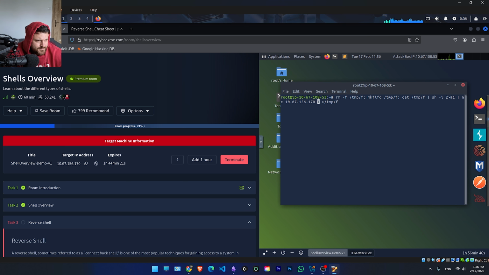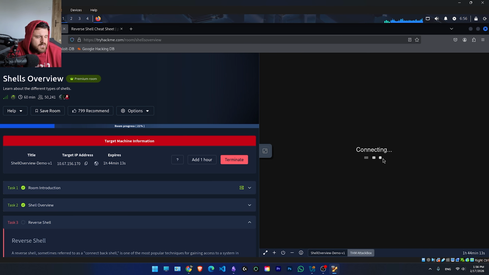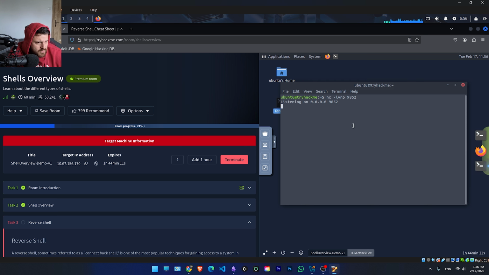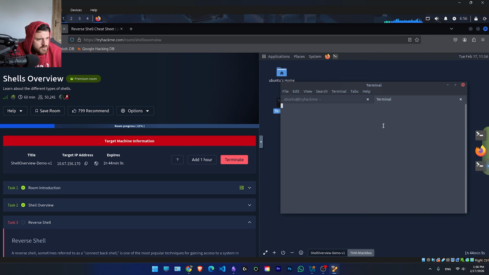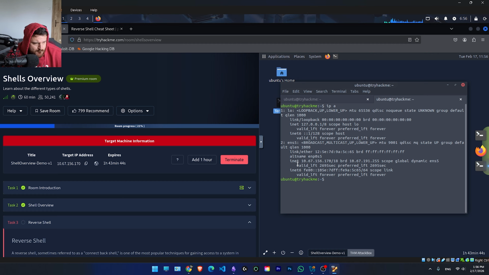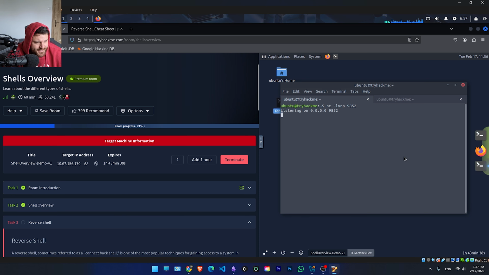Port, let's see, what was the port? 9852, I think. Let's go back to confirm. 9852, that's good. Control Shift T, then ip a. You can see the vulnerable machine IP.